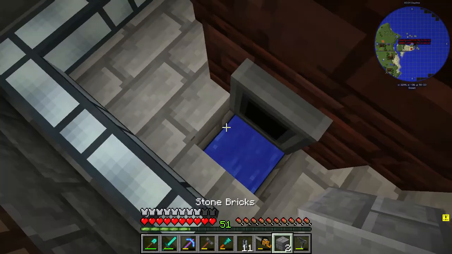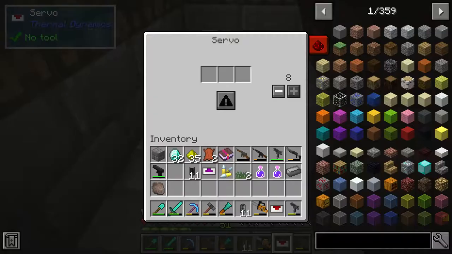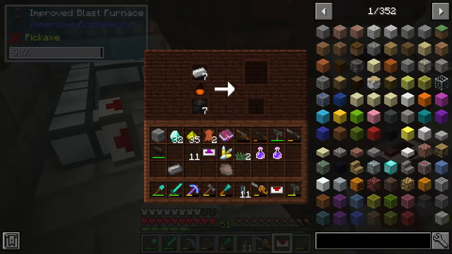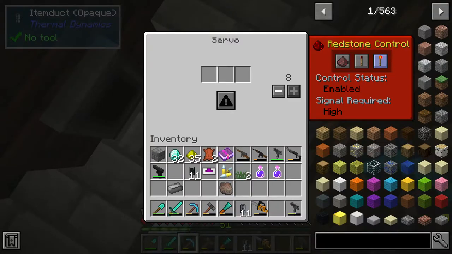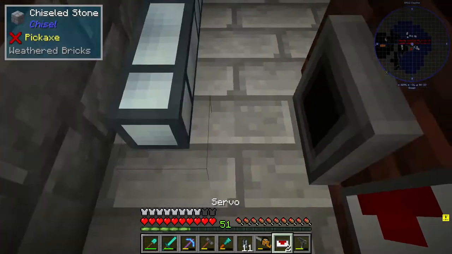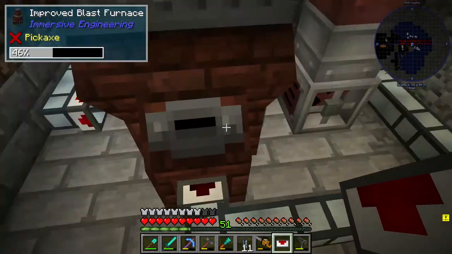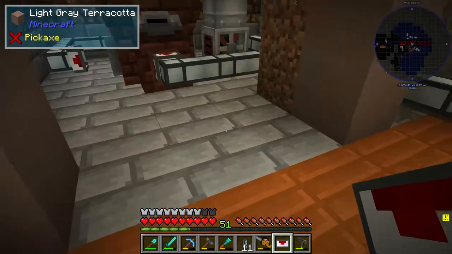I could just. So this is where we have to have our servo then, because that's the only way it's going to work. We'll put this in the whitelist. Okay, so it took that. Whitelist that. And I'm assuming the slag outlet port is probably here. Maybe. It's going to the same container anyway, so.